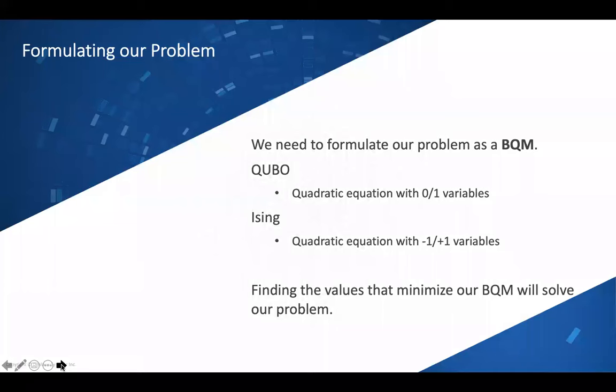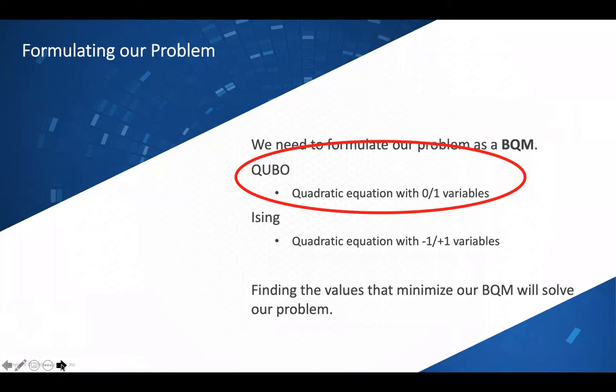Okay, so this is what we always need to do to run a problem on the D-Wave quantum computer. So first, in this case, we're going to pick QUBO. And we'll talk about why we do that. Mathematically, it's a little easier if you're a beginner. Some of you out there, if you're a physicist, you've seen Ising models, and you're familiar with the -1 and 1. But bear with me, they transform into each other. So whichever way we do it, there are advantages to doing it this way.